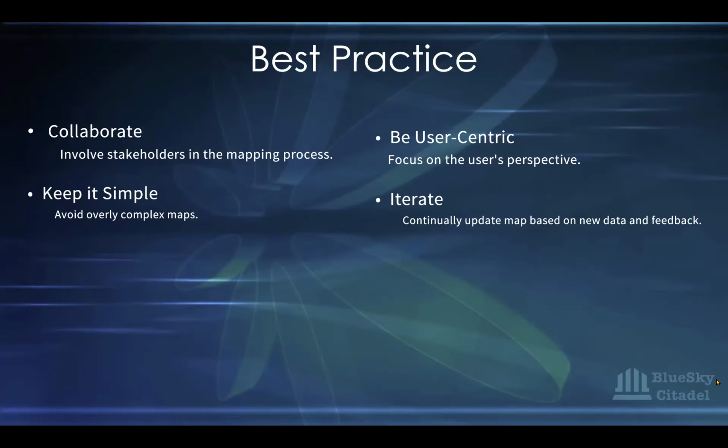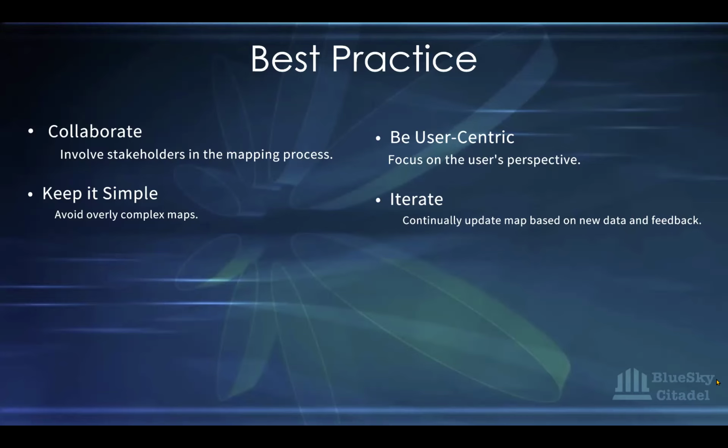And then be user-centric, focus on the user's perspective and needs. Focus key on the user. I know you guys keep asking me, oh, I'm writing this, whose perspective am I writing from? The first thing as a BA, you need to remember and have at the back of your mind is that the end user is really your concern. Optimizing the experience that the end user has with your product or service is one key thing for you as a business analyst. So it needs to be user-centric.